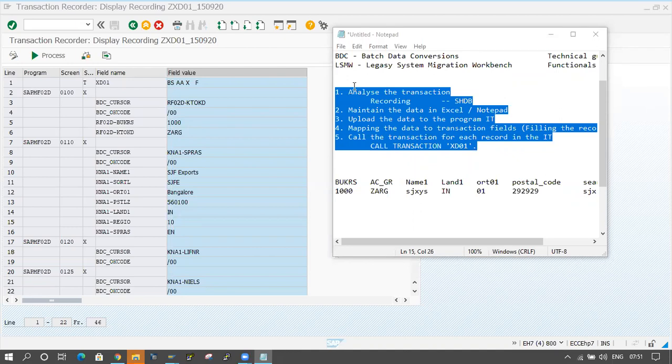Sir, I want to know one thing. For the reports concept, we have used the T-code SE38, right? Yes. For conversions, is it mandatory to use XD01, or does it depend upon the needs? For reports we use the SE38 transaction. Up to that I understood. So for BDC also we are going for SE38? You are asking that question, right?